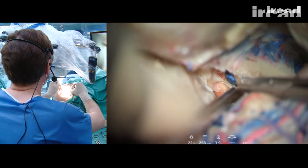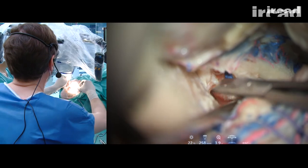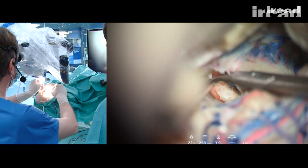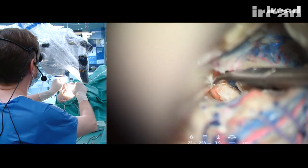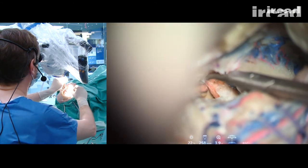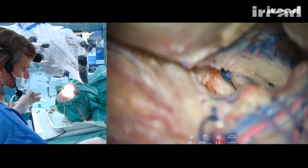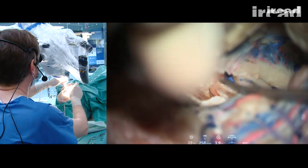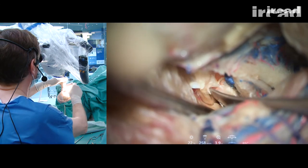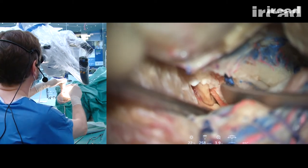I just recut the distal dural ring, which is the difficult part of the ring of the carotid artery to expose, because the ring is continuous with the adventitia of the vessel, so you have to be careful. We have optic nerve. I'm looking for ophthalmic artery. It is probably a little bit more anterior. Sometimes ophthalmic artery originates in the subarachnoid space, sometimes subdural, sometimes extradural. It's probably a very anterior origin of the ophthalmic artery. Optic nerve here.